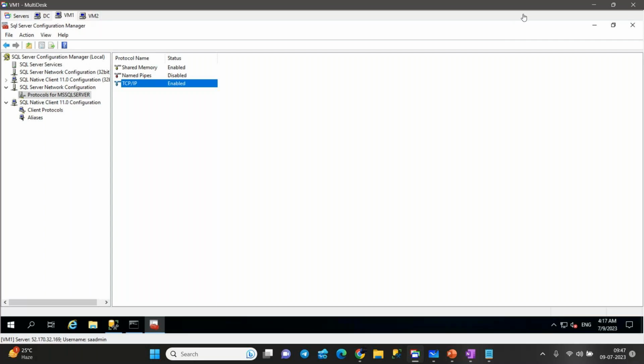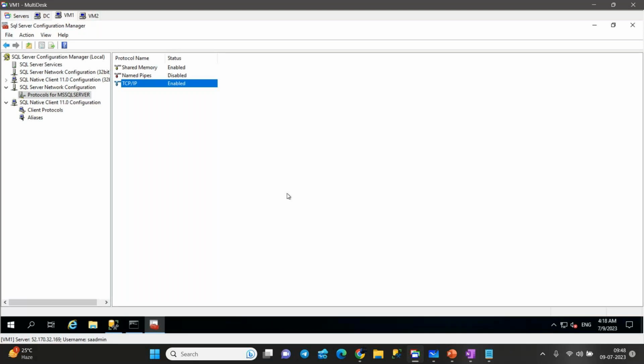Yeah, 1433 is the default and 1434 is for UDP. So if at all we wanted to change that, what is the port number range we can give? Like 65,000 we can give? Any port number for SQL Server? Yes, sir, you can. 32,600 and some, but mostly we never use that much.